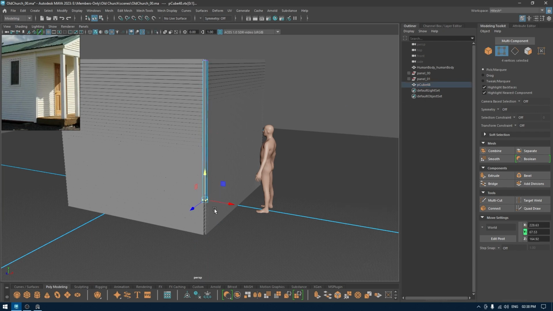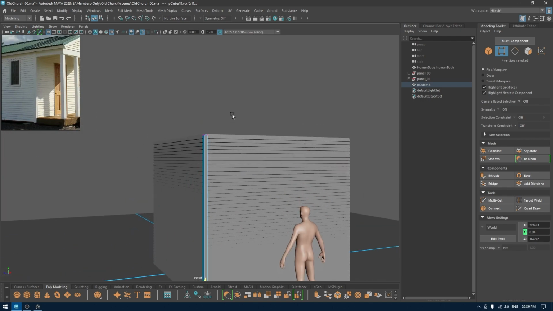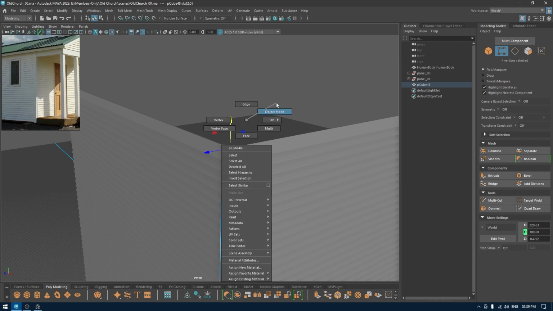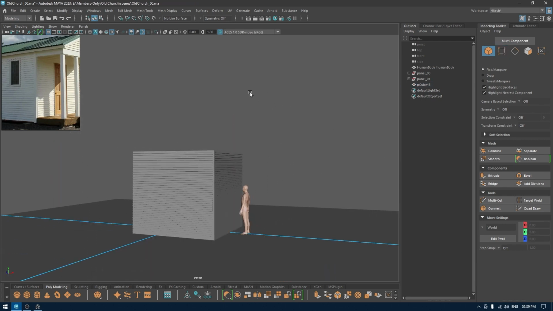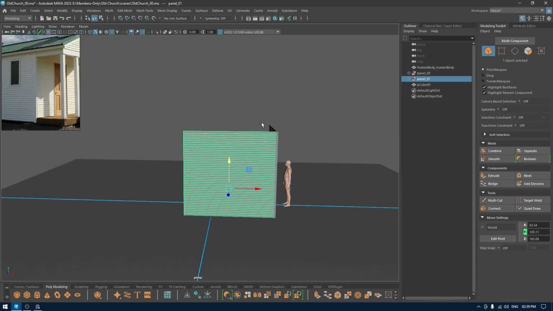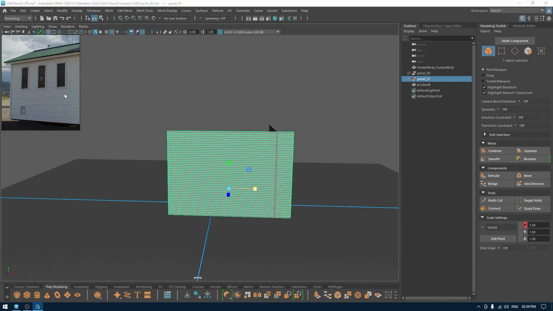Go to vertex mode. I'm going to select the vertices here and pull them down. And same with this one. Like this. As for the wall here, we need to scale this up a little bit. As you can see, the wall on the side are bigger.